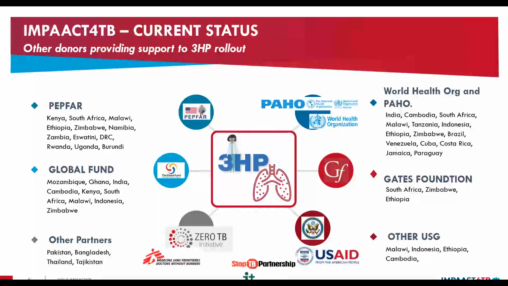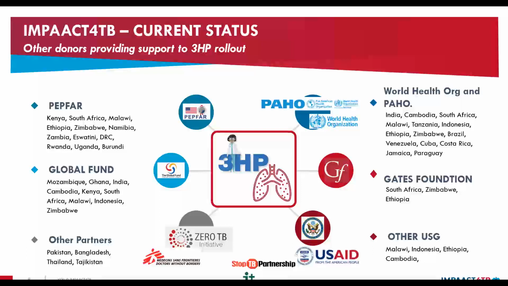It's come about because of this support that largely came through PEPFAR and Global Fund, demanding it in their grants and definitely putting it into their COPs. We have other partners acknowledged, I'm sure I'm missing some here, that are working in countries that were also starting 3HP. USAID through other TB funding has made that happen. PAHO and the World Health Organization have also been bringing in a lot of 3HP to their countries, and Gates Foundation has been supporting some evidence-based work around 3HP.